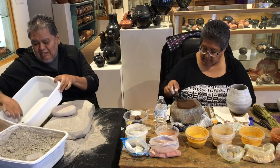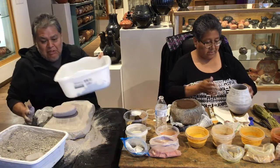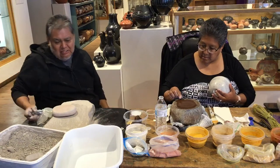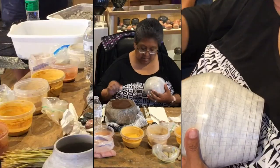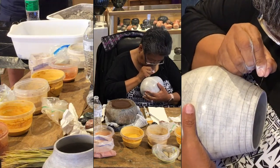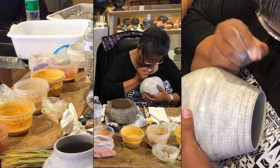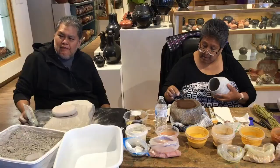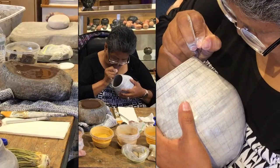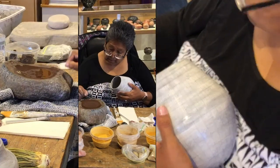Now the clay mine is where? It's over there by Acoma, by the mesa. They made a road there one time, but people didn't want that road there, so they shut it down. So you have to walk and get the clay. Like I said, it's about a mile. So you have to mine it yourself? Yeah. But see, it just all breaks down into that.